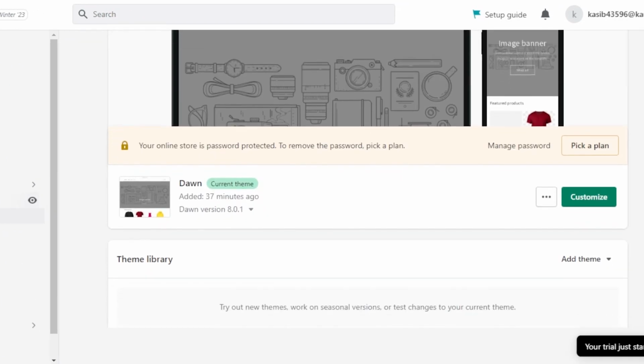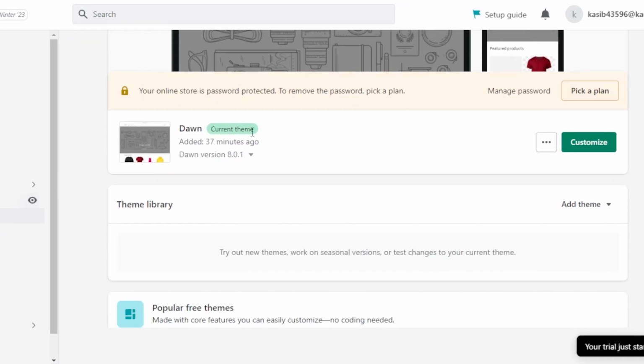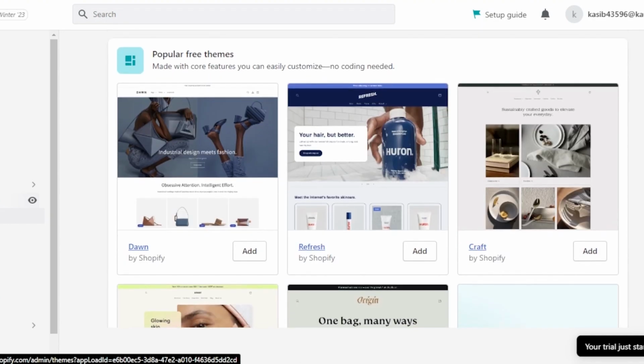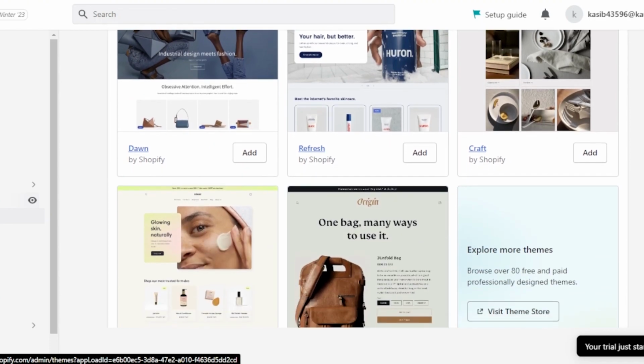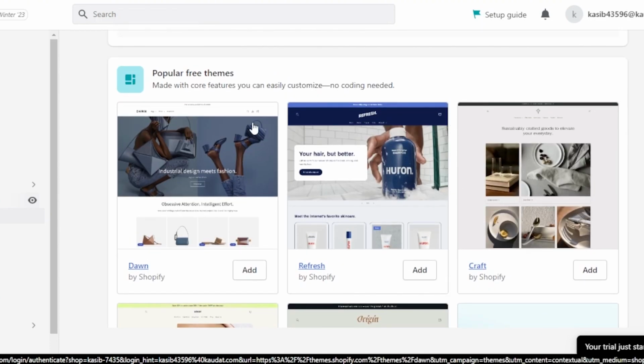In themes, you can scroll down and you will be able to see your theme for the store that you have. So with Shopify, you will be getting the Dawn theme as a default, and we can click on customize and we will be able to customize it. And you can also choose from different popular themes available on Shopify. So these are the different storefronts that are available. It depends on the type of product you're creating, the type of store you're creating, and the website you want. So let me show you this one right here.